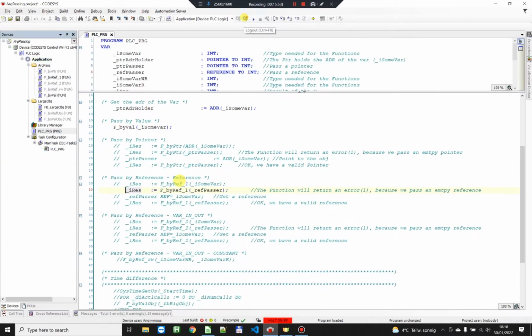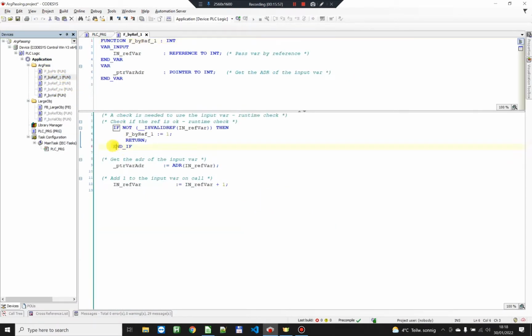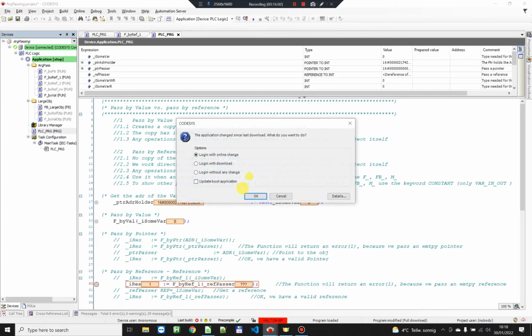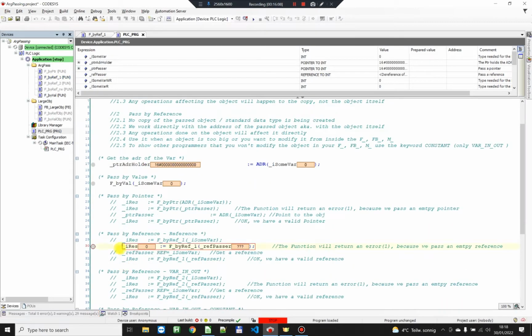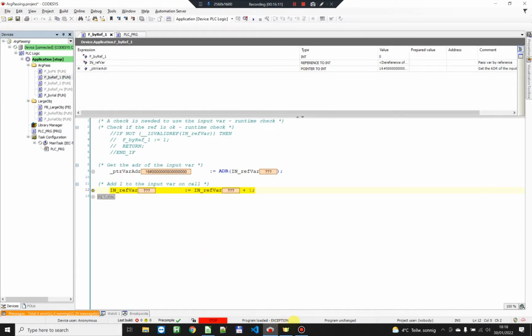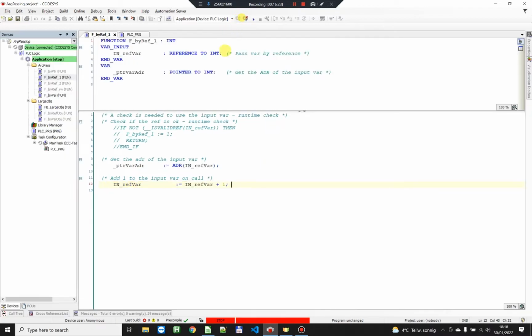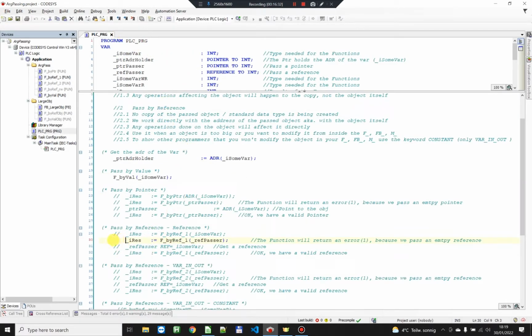Of course, I can do the same thing just to show you the result. So I'm just gonna comment this login again. Let's do it with download, it doesn't really matter. And when I start my POC, you can see we receive an exception because the reference has no address. So we are assigning again to 0 somewhere in the memory. That's why we are receiving an exception. Now, let me correct this one again, like this, and perfect.